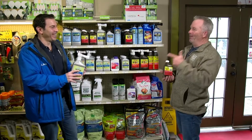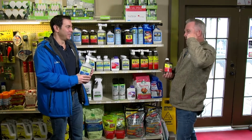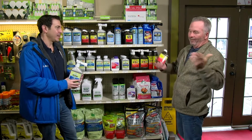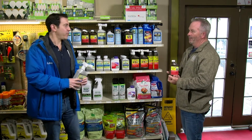The other thing, since we're talking about crepe myrtles, people are going to start pruning them. So prune lightly. My suggestion is don't go in and just chop them off. This time of year, prune them a little bit, use some type of dormant oil, and let's get things going. And then you'll have beautiful crepe myrtles this spring.